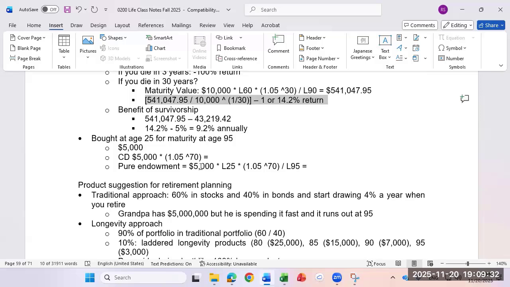Where can you go in the United States or in the world and get a guaranteed government-backed 14.2% return for 30 years? Would any of y'all make that investment today? You could do it, 14.2% guaranteed. What's the only thing you have to do to get 14.2%? You only have to do one thing. Live. That's all you got to do is live.